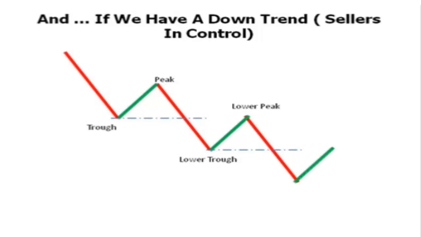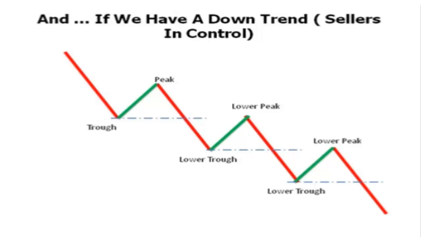The market breaks back up, okay? Creates a lower trough. That's now the support level. It breaks past the support level and now forms a lower peak. So as you can see here right now, if the peaks are lower and the troughs are lower, then we have sellers in control. And if sellers are in control, then the highest probability entry levels would be selling the market, meaning shorting the market, wanting the market to fall to make a profit, okay? Or using strategies around the market that benefit from the market falling.